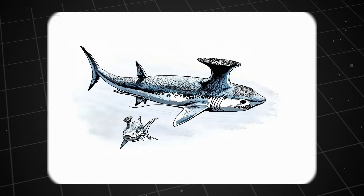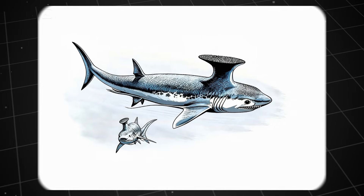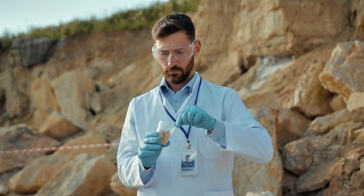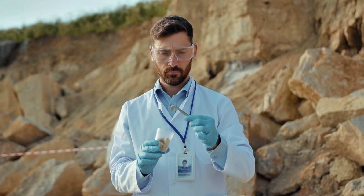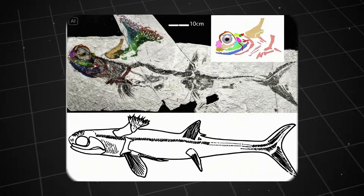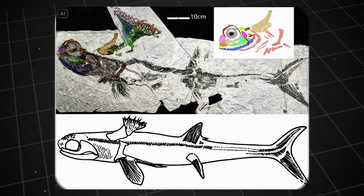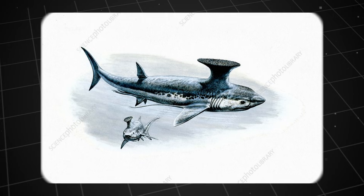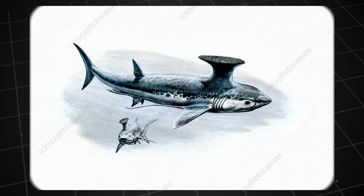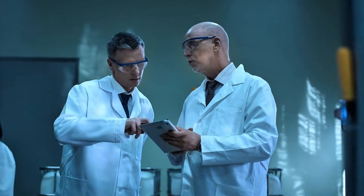The surface of this anvil was not smooth at all, but covered with hundreds of small, sharp spines called denticles, similar to shark skin, but much larger and harder. When the first fossils were discovered in the late 19th century, scientists were extremely puzzled. Shark bones are mostly cartilage, so they are very difficult to fossilise intact. The initial fragments led them to mistakenly believe this strange structure was part of a pectoral fin. It took a long time and more complete specimens for them to realise its true location, right on the back where a normal shark fin should have been. And the biggest question was raised, a question that has been debated for over a century: why?